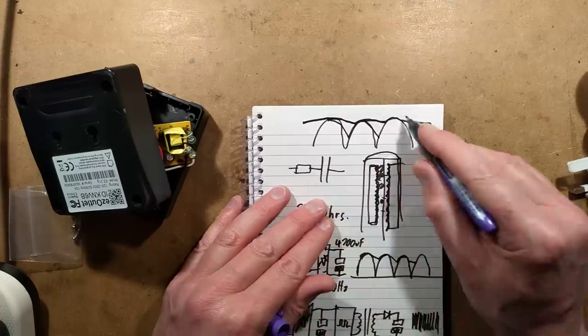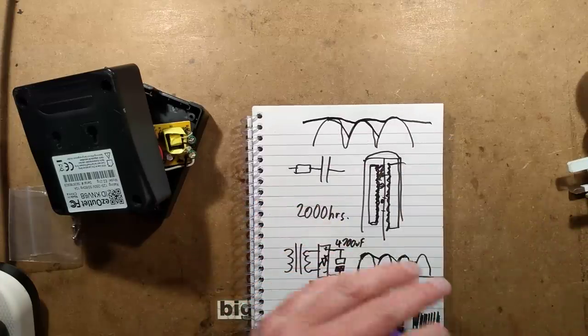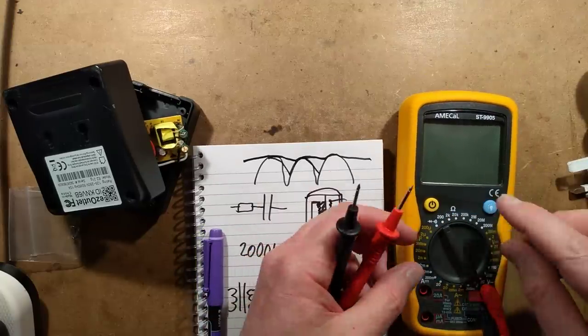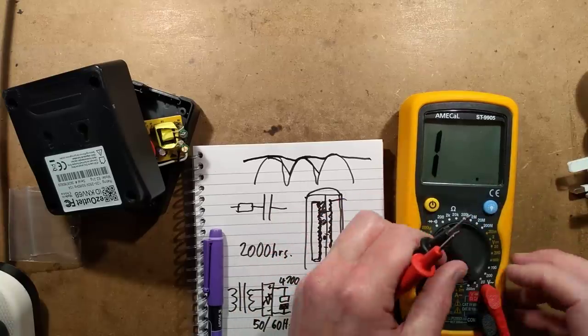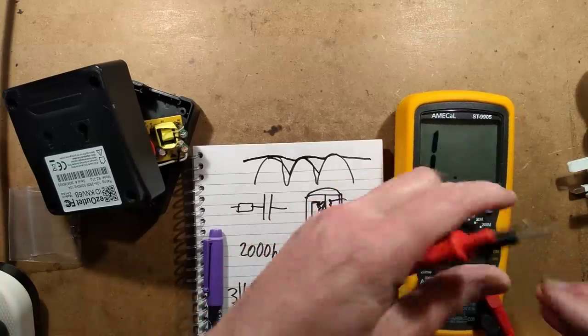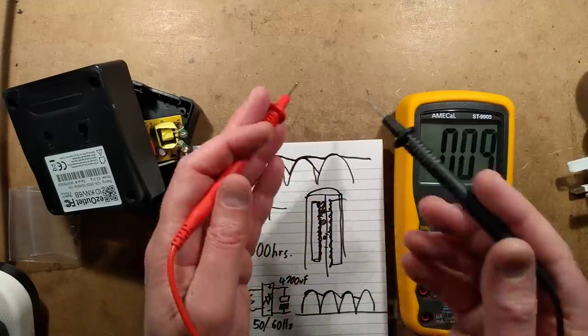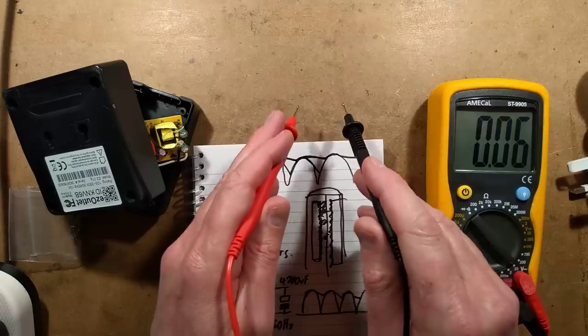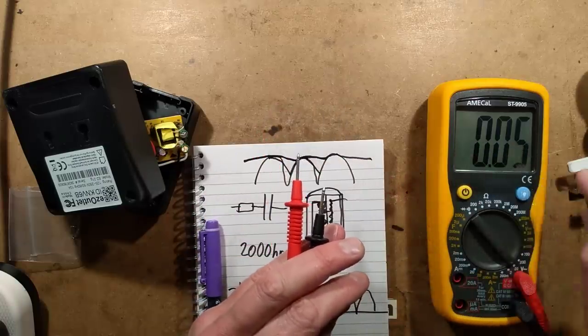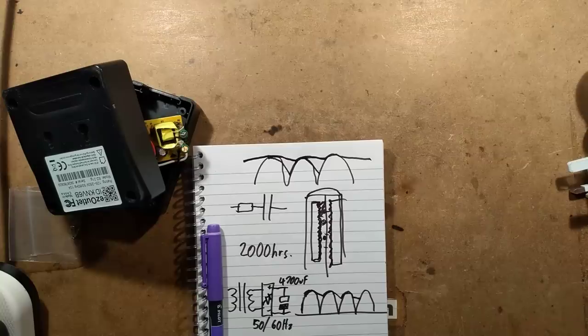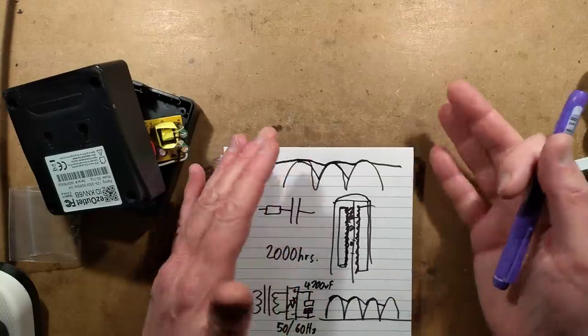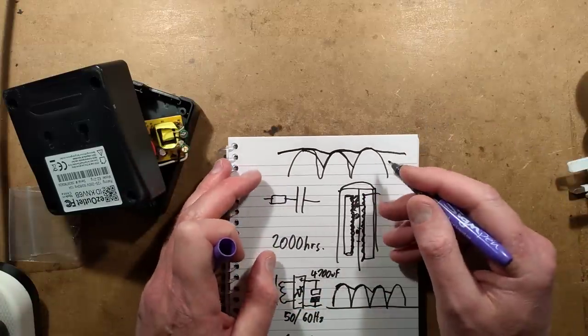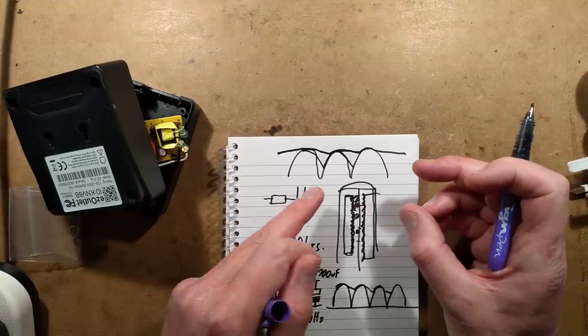Now two ways to measure the ripple. You can get your meter, you can hear hum on audio equipment. But one of the easiest ways on the meter is to turn the meter on, select it to AC volts and stick it across the DC supply even though it's set to AC. If you normally stick this across a smooth supply set to AC it will read virtually zero. If you put it across an old supply that's got a lot of ripple you'll be able to measure a rough approximation of the ripple voltage and that can tell you if a power supply is failing. This is useful when you've got old equipment, industrial equipment.